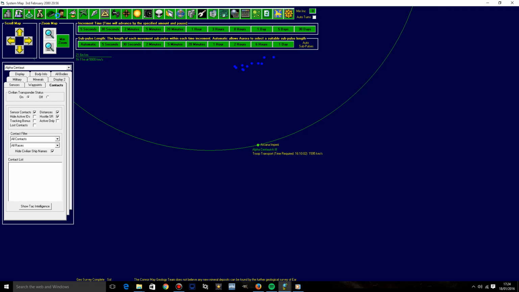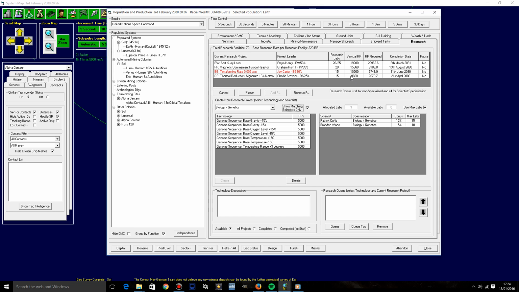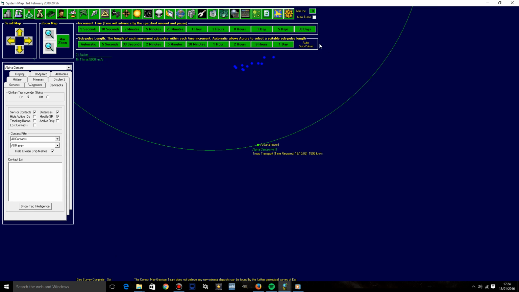Right. How long are we looking at on this terraforming research? God, I want it so bad. So that's biology/genetics at 15. Is that really the best we got? 30. It's not bad, but you know what I mean? I wish we had somebody more. Thermal reduction is not anywhere near as important as another bandwidth of laser, another spectrum of laser. That's going to be on our next generation of ship.